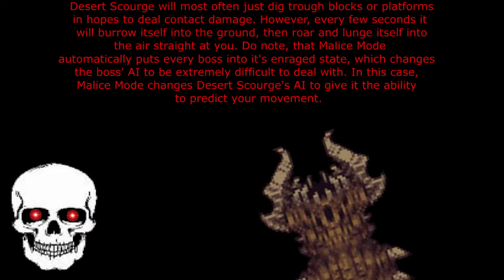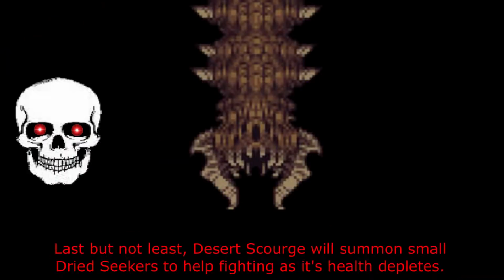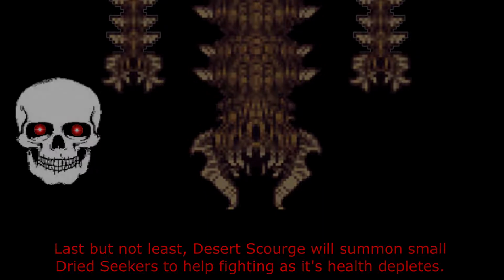straight at you. Do note that Malice Mode automatically puts every boss into its enraged state, which changes the boss's AI to be extremely difficult to deal with. In this case, Malice Mode changes Desert Scourge's AI to give it the ability to predict your movement. Whenever Desert Scourge lunges into the air, it will take a few seconds for it to fall back to the ground. While in the air, it will start spewing out sand blasts. Malice Mode makes it so that the amount of sand blasts is greatly increased, as well as their damage and speed. Last but not least, Desert Scourge will summon small dried seekers to help fighting as its health depletes.